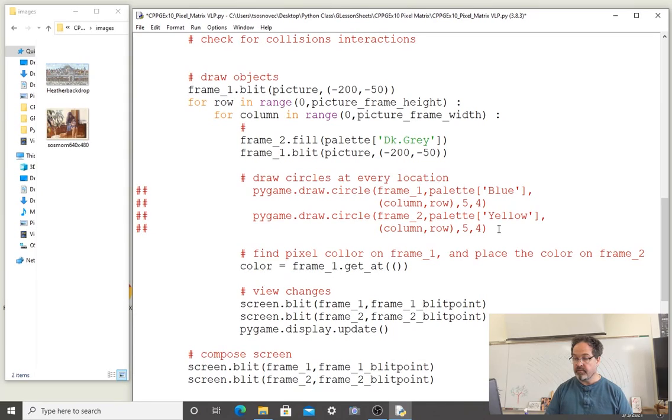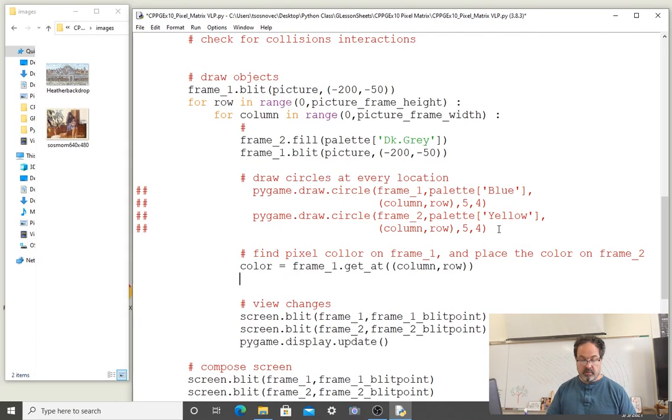And the location is our iterating variables column, row. So every time we iterate, at every location of every pixel, we're going to get at that location the color, and assign it to be the variable color.